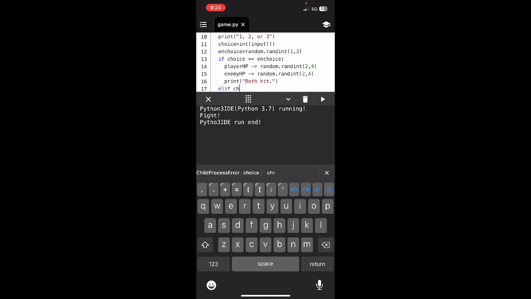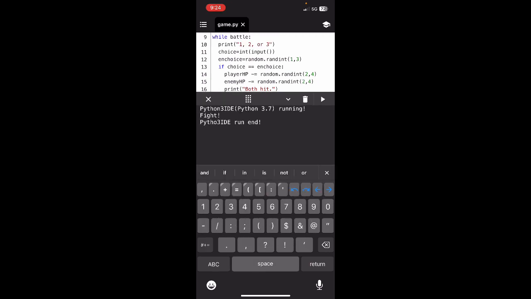I'm trying to think if there's a great way to do that. Let's not overthink it. So if choice is double equal to enemy choice plus 1, meaning that we picked one that was 1 more than that.